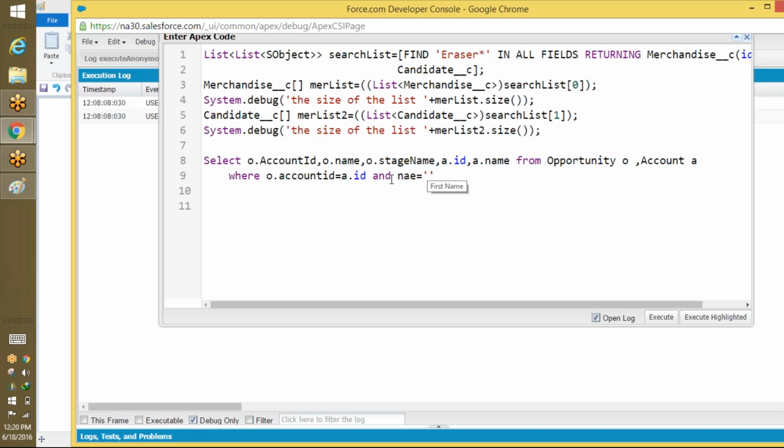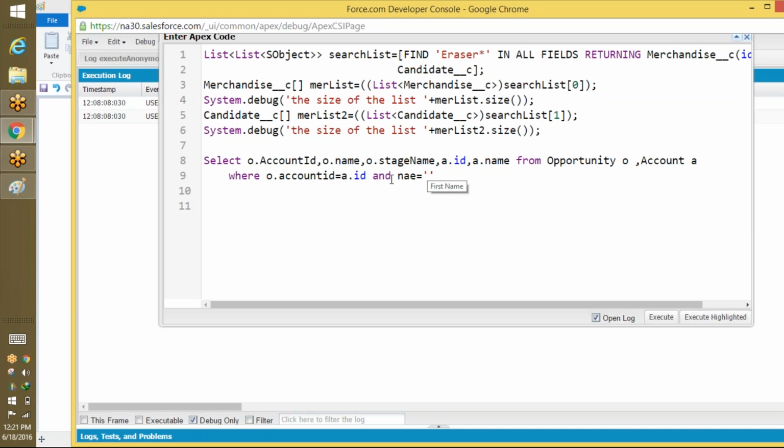Is that what you need? Like you need to fetch some rows from opportunity and account. That's what you want to do, or what do you want to do? I think I can't explain it to you clearly. Okay, send me an email and I'll see. What do you want to do? If I get it, I'll take a look at it. But try to tell me what you want to do with an example, in layman's terms.